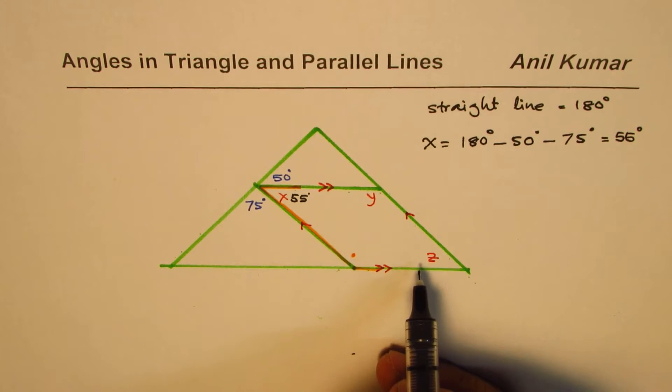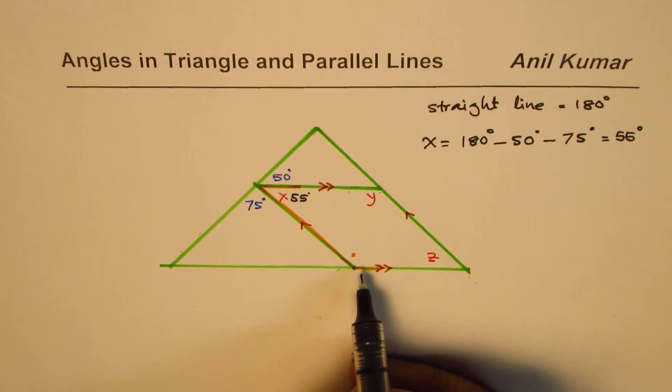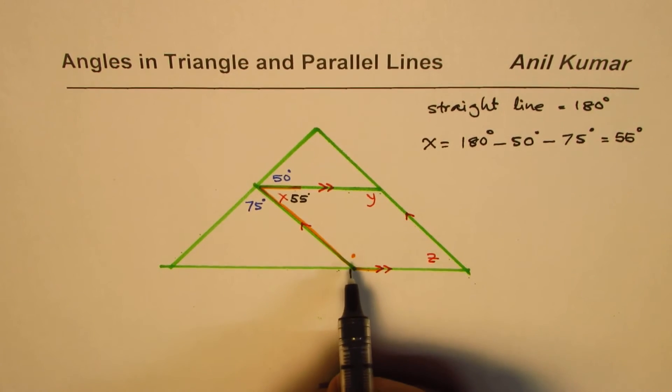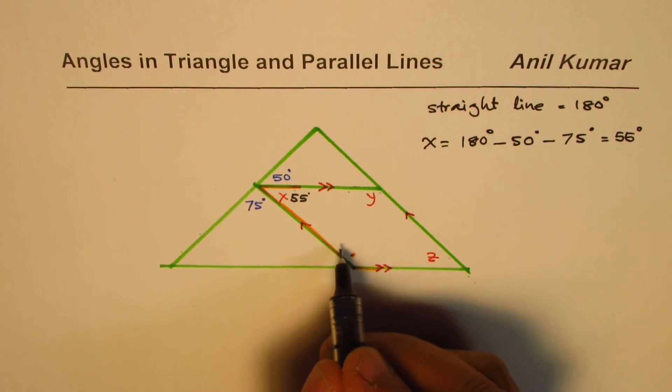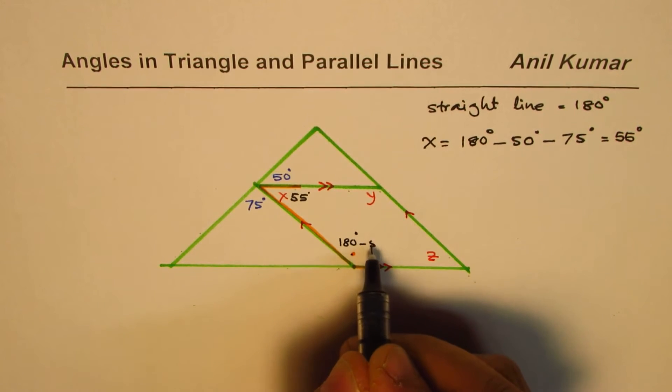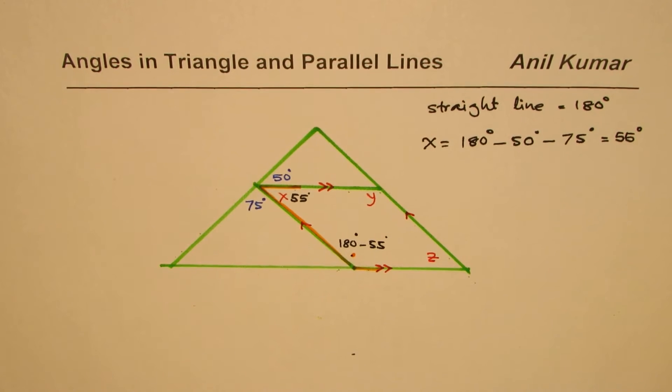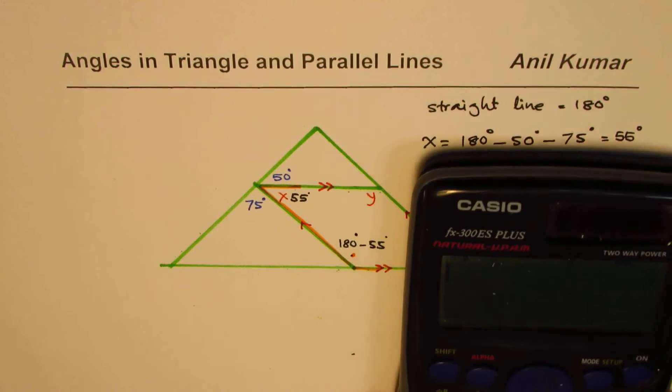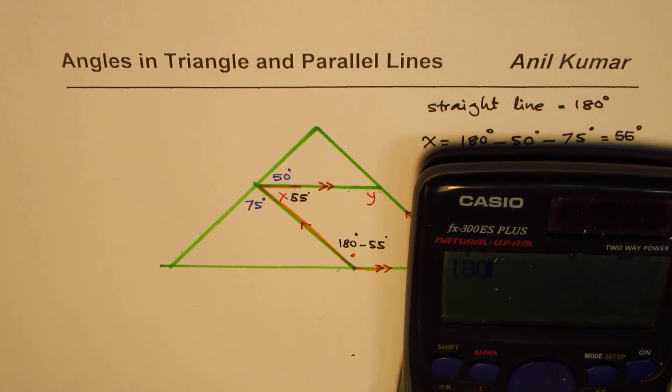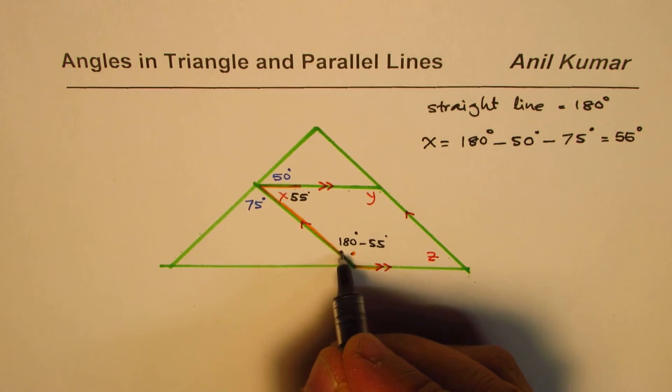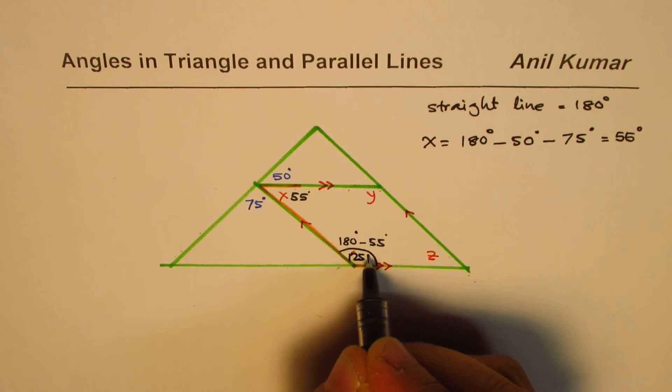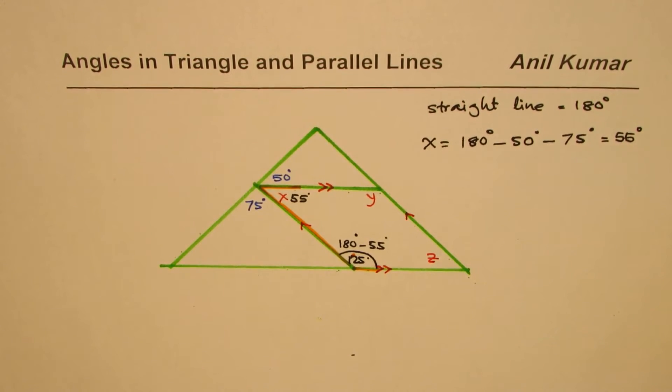Of course, it is not one of those x, y, and z angles, but still we could use this. So let me write down this also. So this angle will be 180 degrees minus 55 degrees. Let us use the calculator to figure this out. 180 minus 55 equals to 125. So this angle here is 125 degrees.